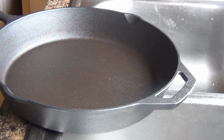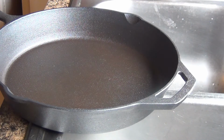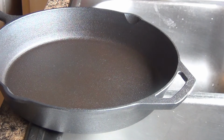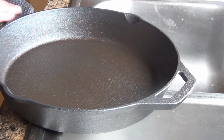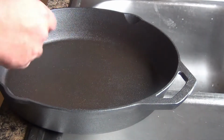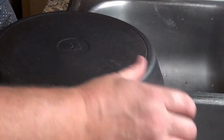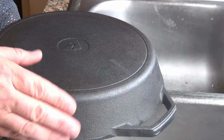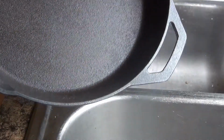Okay, so we had done the self-clean on the pan, and it came out gray, and then I scrubbed it off with the scour pad, and then the pan was still hot, so I went ahead after it was clean and put a coat of flax oil on it, and now it's got one thin coat on it. There's no excess oil in it at all. I dried it out good, and then I blew it off with some compressed air to get more of the lint off of it. So now we've got a nice clean pan and basically our first coat of oil on it.